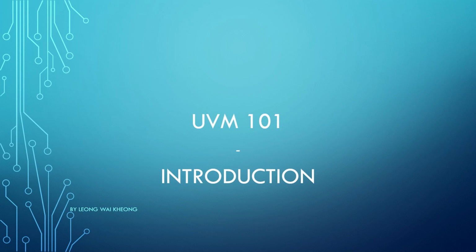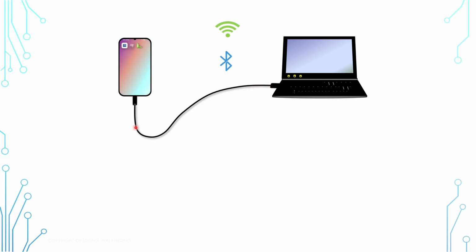In this series of videos, we're going to look at UVM, and this first video will serve as an introduction. To understand the concept of UVM, we need to understand the concept of test. Say we have a smartphone as our design, and let's pretend it's real hardware. In order to sell it, we need to make sure its functionalities are all okay, and for that, we need to test it. Imagine that we have a computer as our tester. It must support all the capabilities of the design. For example, the smartphone can support a Wi-Fi connection, Bluetooth connection, and USB connection. Once the connection is established, data can flow between the tester and the design.